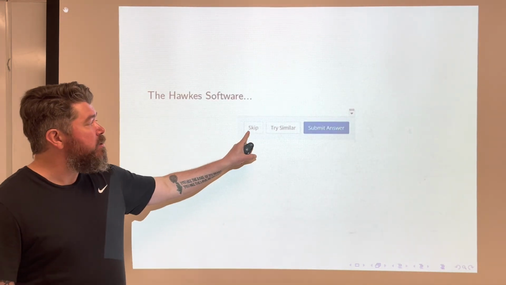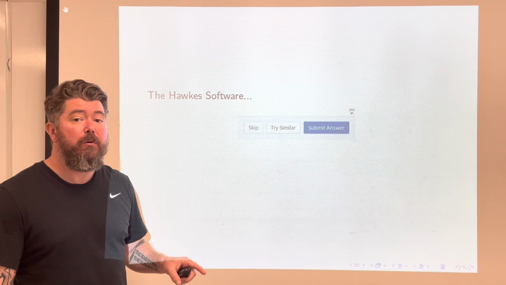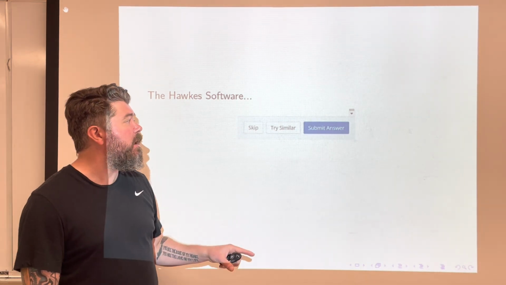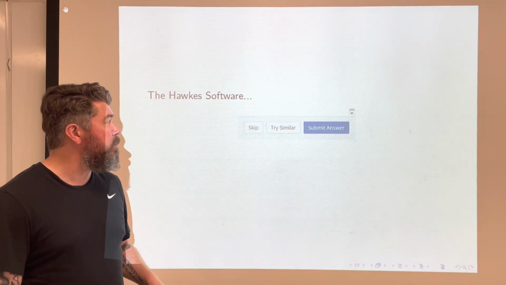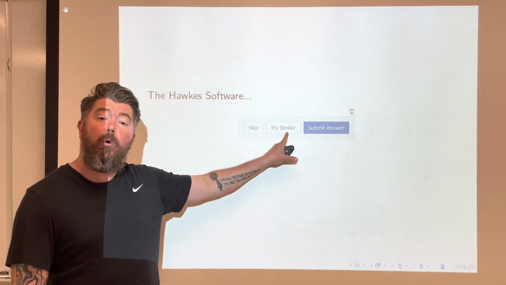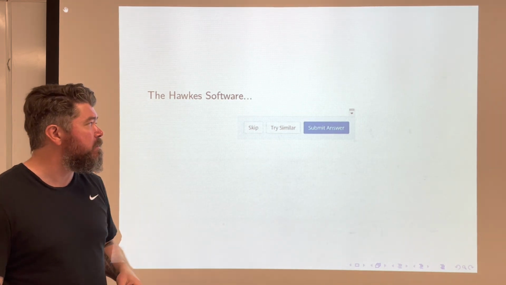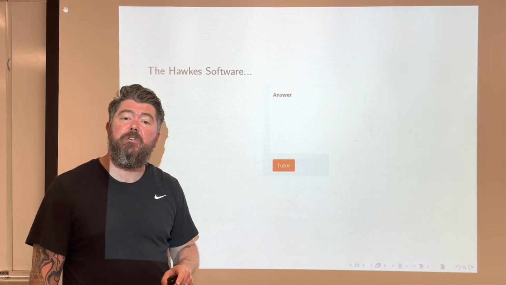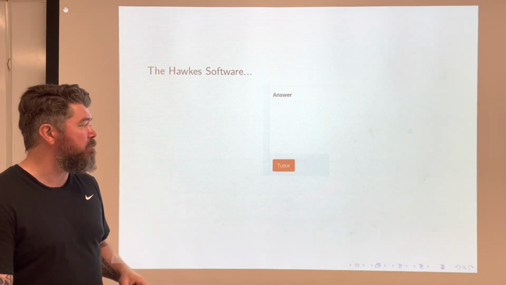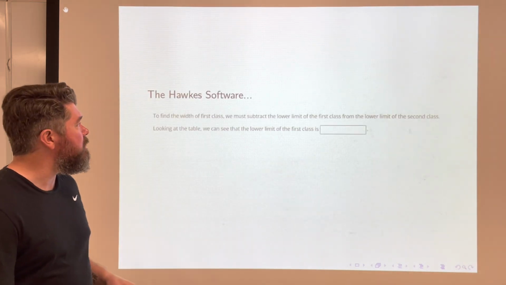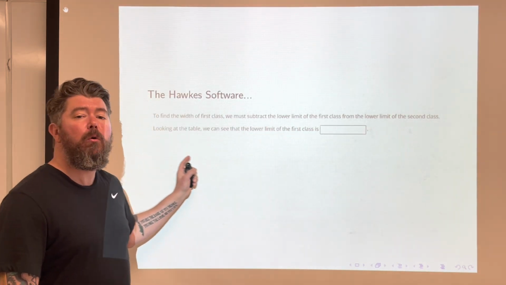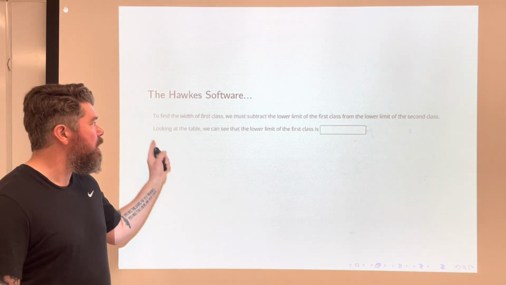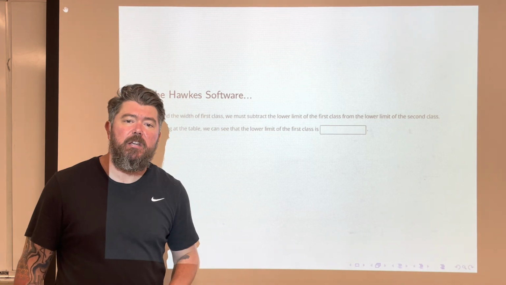Now, if we want to skip a problem, say for example, that problem comes up and you understand that problem fully, you can skip it, or if you're still struggling with that type of problem, you can do more of those similar types of problems. Now, in the bottom left, there's a button for the tutor. If you're struggling with a certain problem, please click the tutor button, and it will guide you through the solution. So it will help you get to the solution for each of these problems.